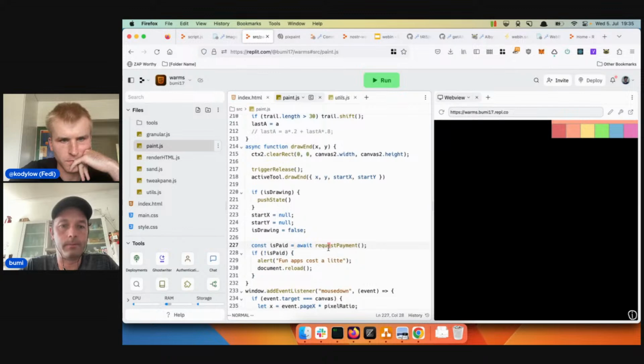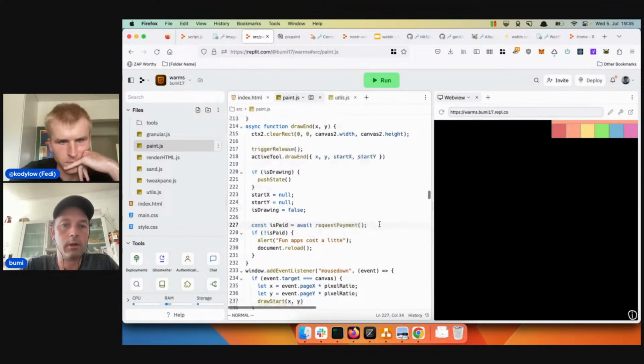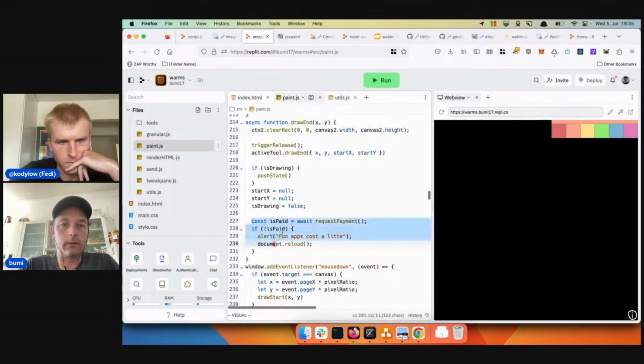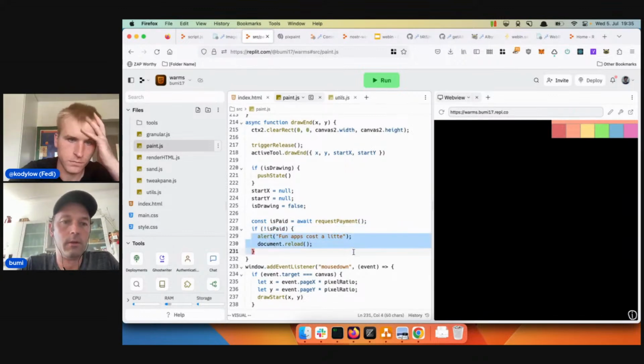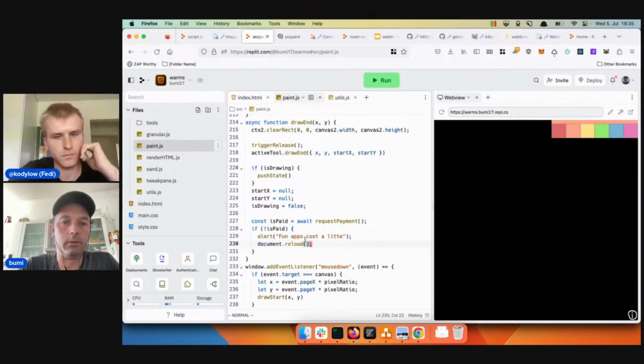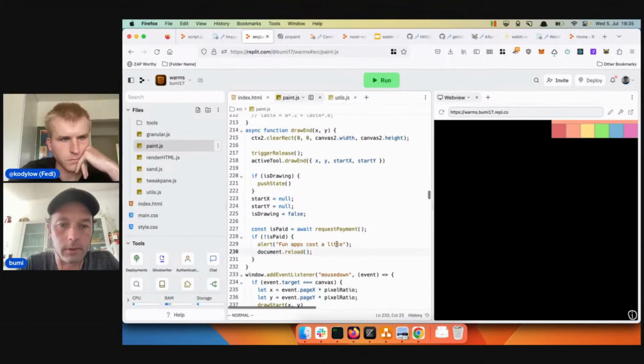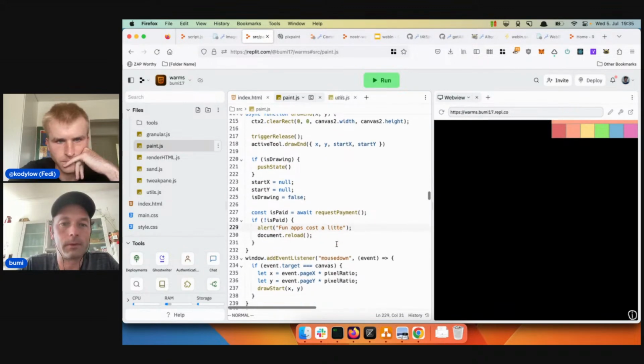So the idea is that we request a payment from the user, and if it's not paid, we give a little bit of a message. In this case, I also reload the page. You can do whatever you want there, but this is just the most simple thing to prompt the user: hey, if you don't pay, it's not going to work. And now we're going to implement this request payment function.